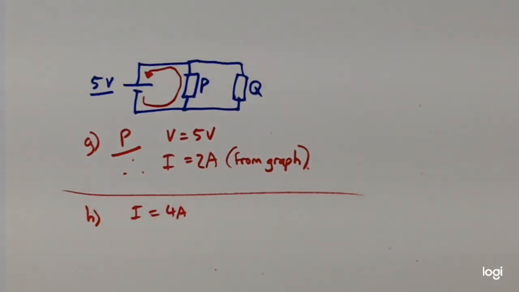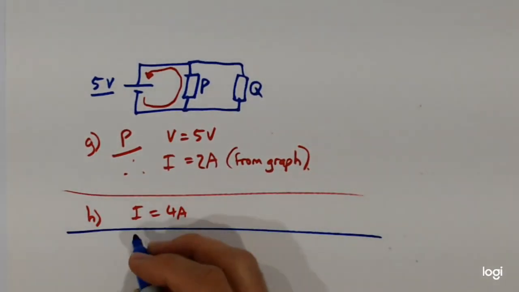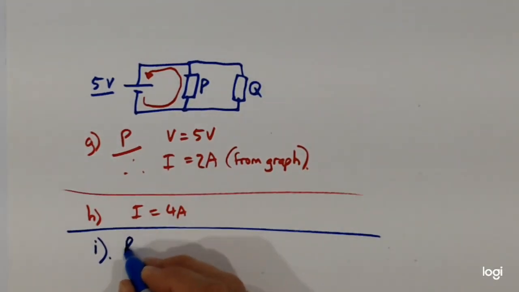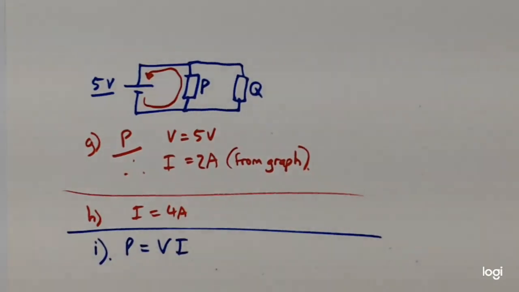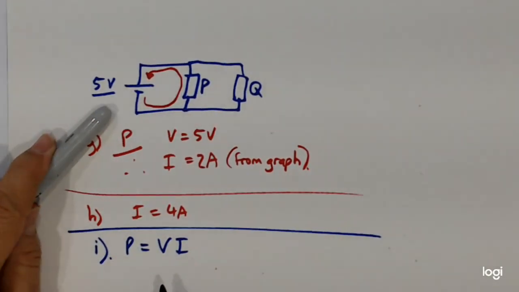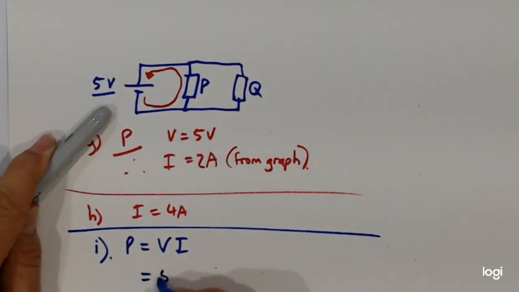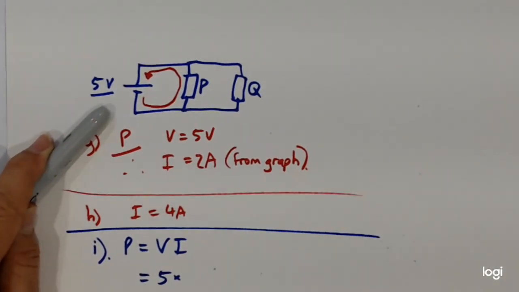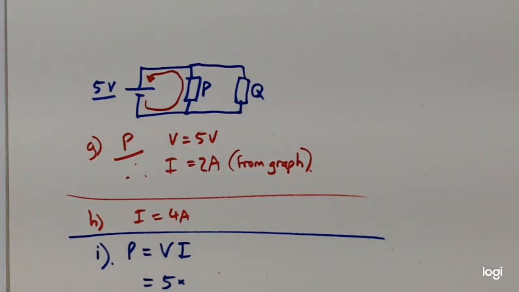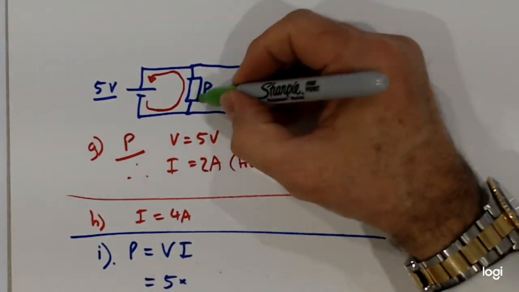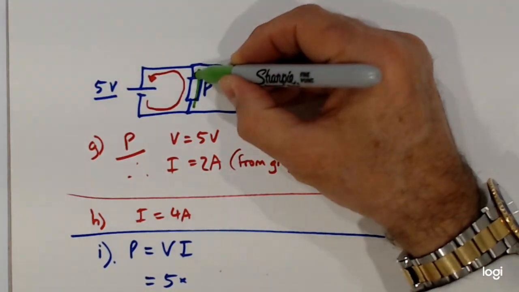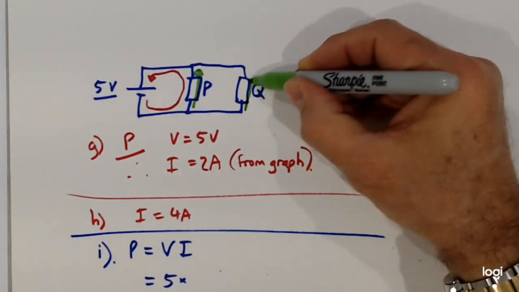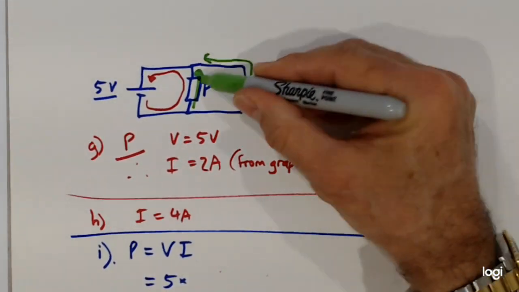Part I, calculate the electrical power supplied by the variable DC voltage source here. Again, power equals V times I, and it has to be supplied. So the voltage is 5, but what's the I? Here's the I. We've just found out that 2 amps goes through there and 4 amps goes through there, and when they get back together, they're going to add up.